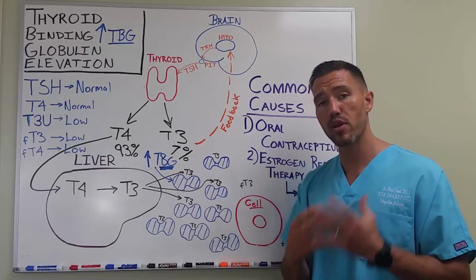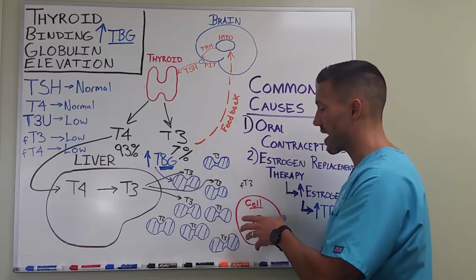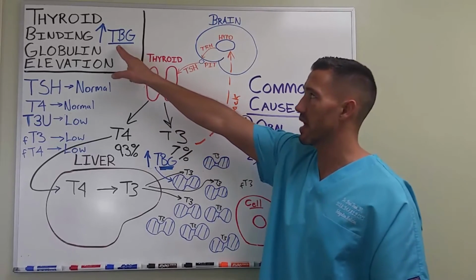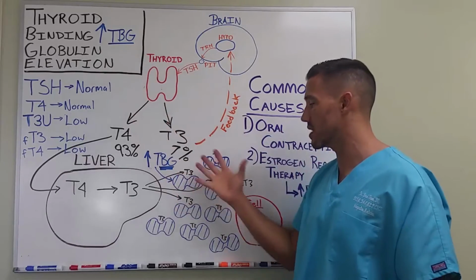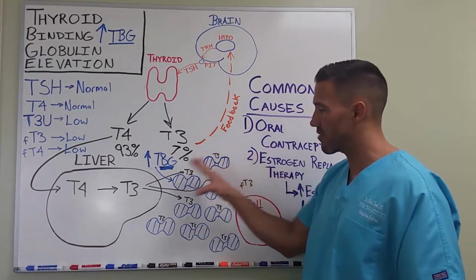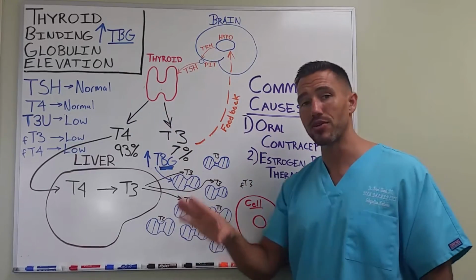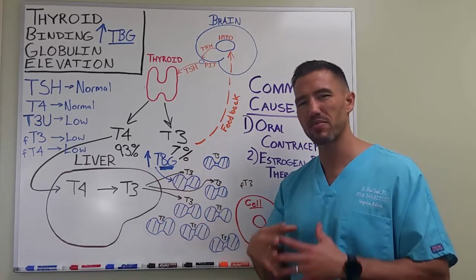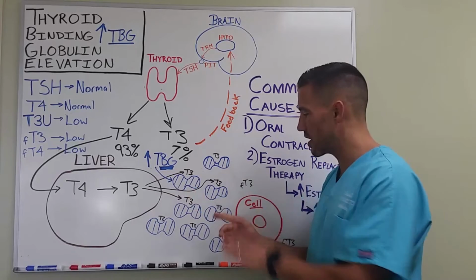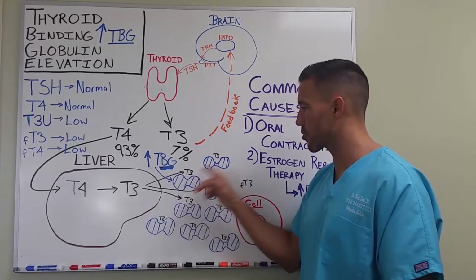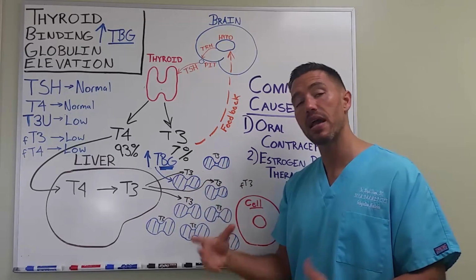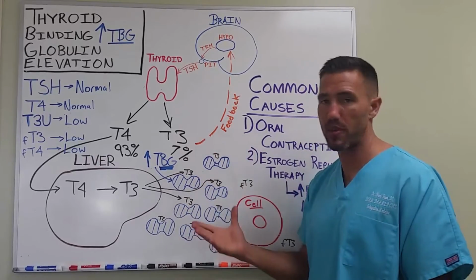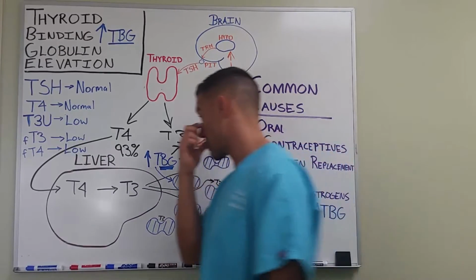Basically, what we call a proteomic response drives all the cellular metabolism. So in this pattern, what happens when you have an elevated thyroid binding globulin number, or you have more of these thyroid binding globulins than you need, is that a lot of the T3 that's put out is bound to these little carrier proteins because there's too many of them. And let's talk about that. Why are there too many of these in this particular pattern? Let's go to the causes, okay?